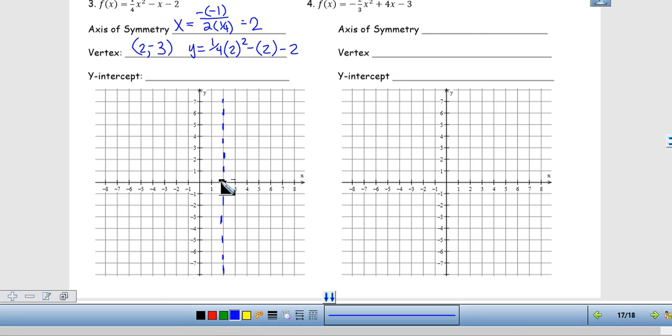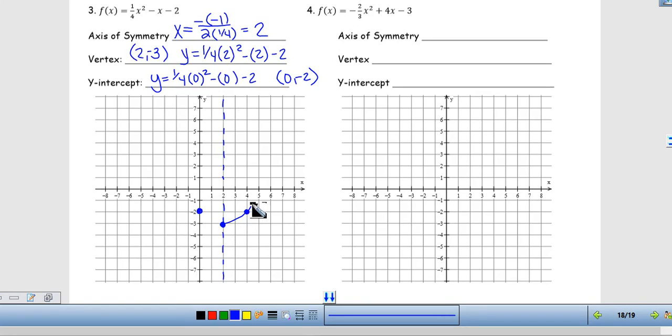I'll go ahead and put my vertex on here at 2, negative 3. And now I'll find my y-intercept. To find my y-intercept, I'm going to plug a 0 in for x. So everywhere I see an x, make sure you use parentheses and put a 0. Again, since I have these zeros, those parts of the problem are going to go away. 0 times anything is 0, and my answer is -2. So that tells me when x is 0, y is -2. I'm going to have a mirror image point on the right-hand side. So I'll go ahead and put that here. And I can go ahead and sketch my parabola.